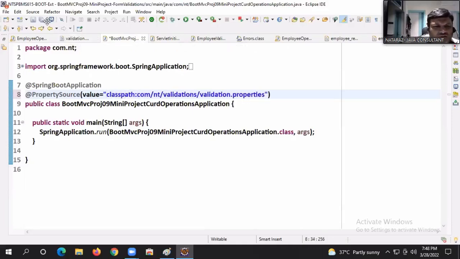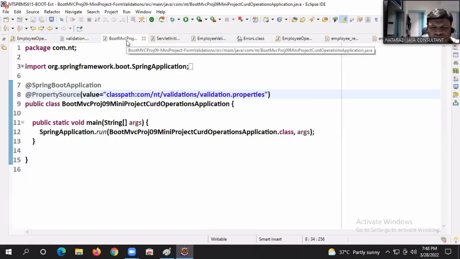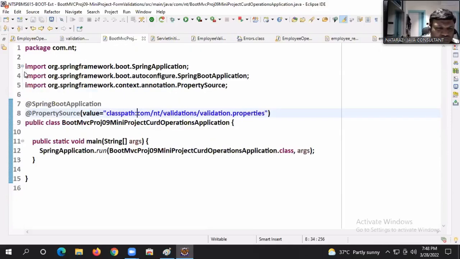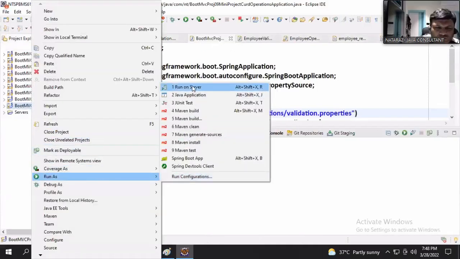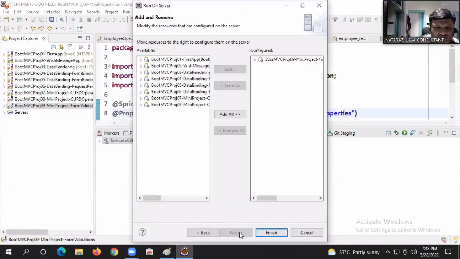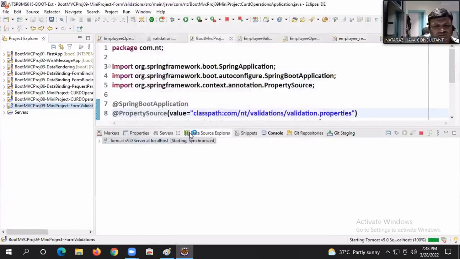Classpath colon. Annotation dot. Cool. Don't worry. We will sort out the issue.